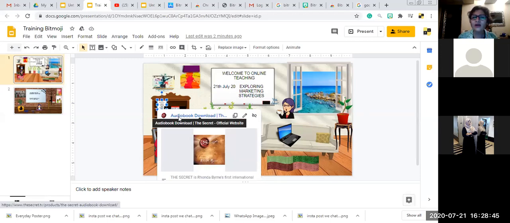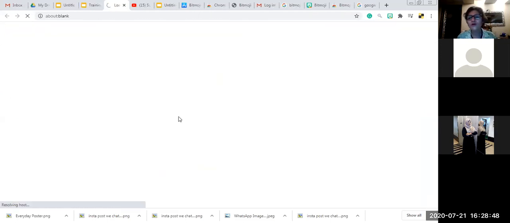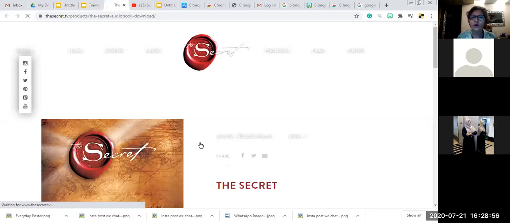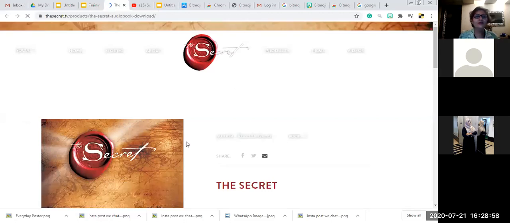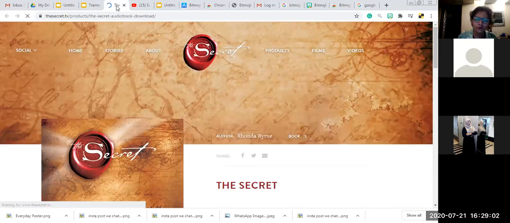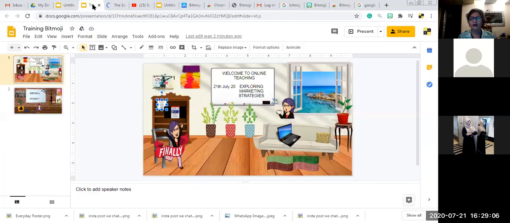And if I hit it over here, it's opening up on my slide for you and me to see how interestingly we have embedded it. We let it open meantime, and there it is, opening The Secret. The book has opened. It's an audio book, and the student can listen. You can say, we are going to listen to chapter 1, and we are going to have a discussion, and so on and so forth. I'm just going to halt it for a while and come back to my main home page. All right, so that was one book.